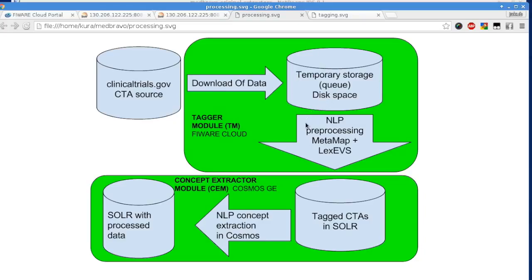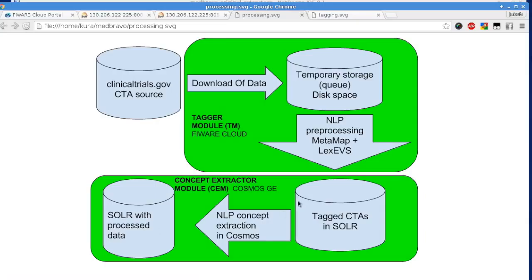Then we have to do pre-processing of this data with MetaMap and Lex FIWARE. These tagged records are kept in Solr. Then with these data we do the actual concept extraction in Cosmos, and then we put our results to another Solr with processed data, from which data are taken to the MEDBRAVO website.